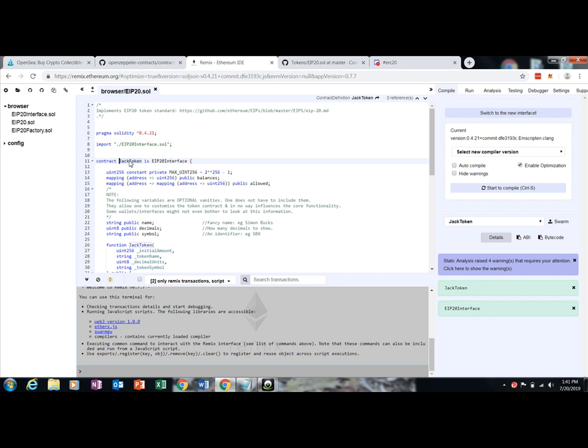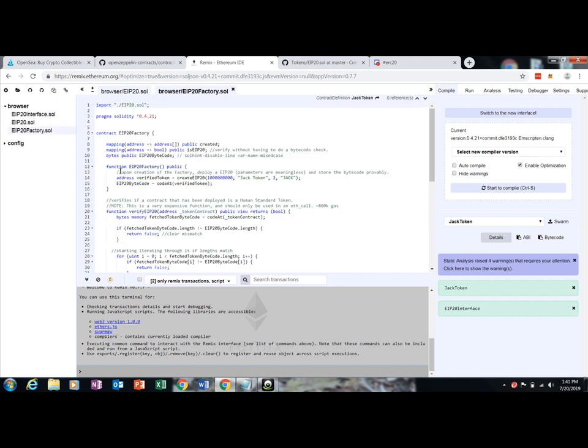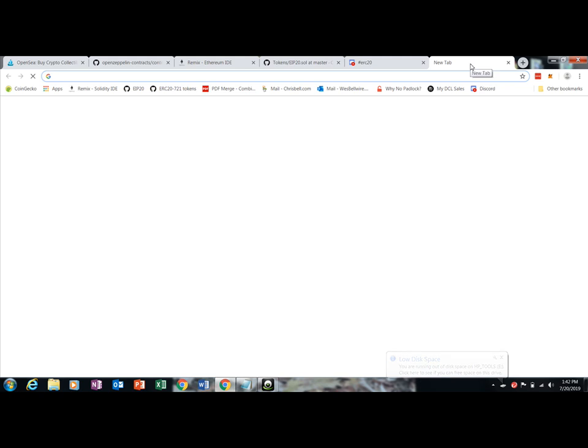This is Jack token, so I had to change Jack token right here, and I had to change it right here. And then I went over to this page here and I had to change all of the supply and the name right here. So he wanted, I think it was 10 million. I can count this 1, 2, 3, 1, 2, 3. Yeah, so it's 10 million plus 2 decimal places. So it looks like a little bit more, but it's named Jack token. These are the 2 decimal places. You can make it 8 like Bitcoin is. And then this is the symbol that you actually look up when you're looking for this token. So I just made this one for him.